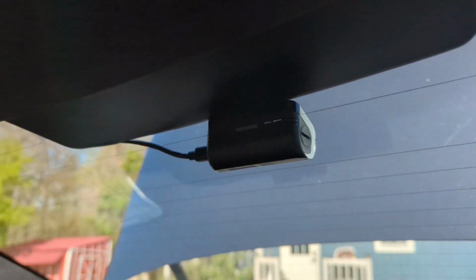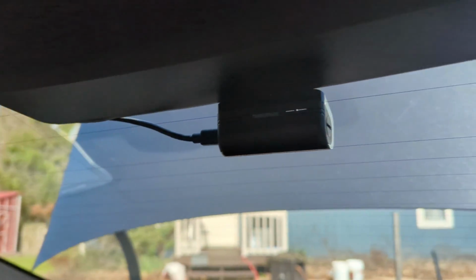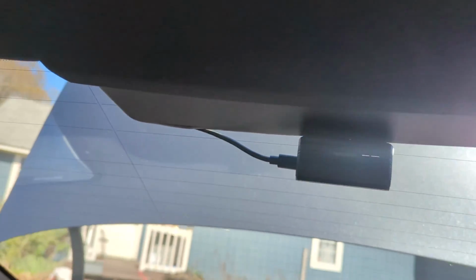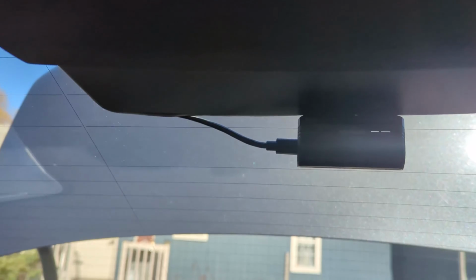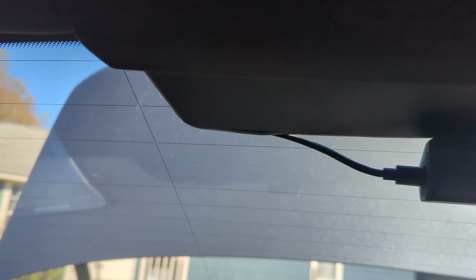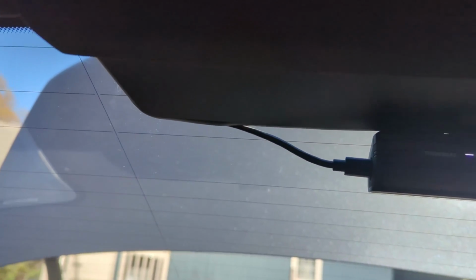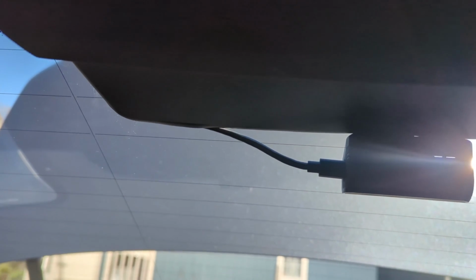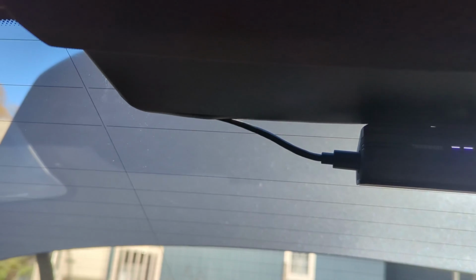Okay, so there it is mounted. Put the cover back on. I guess it's okay that way. They give you little sticky tabs too if you want to put a tab on there. I stuck it underneath the third brake light trim there. It's just rubber, so it seems okay that way. Or, like I say, they give you these little sticky things that you can run the wire through. You can mount it on the windshield.